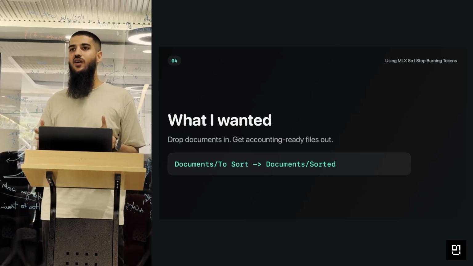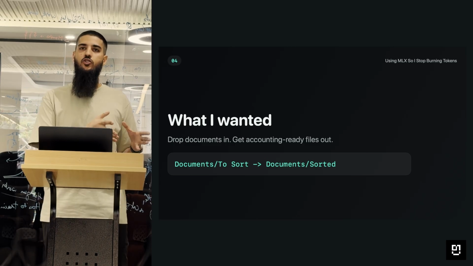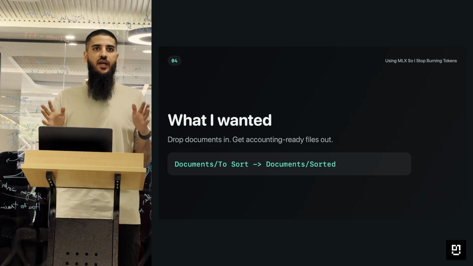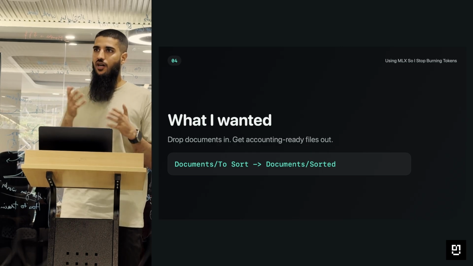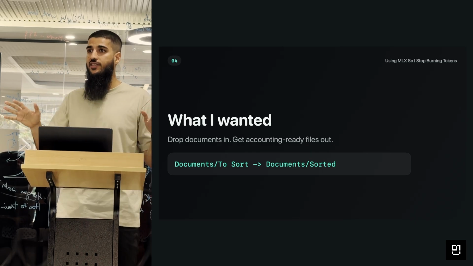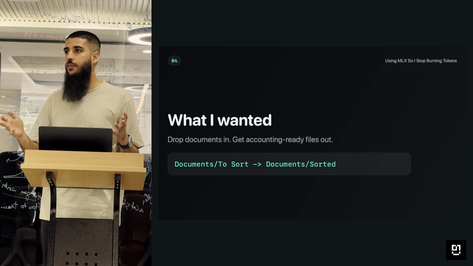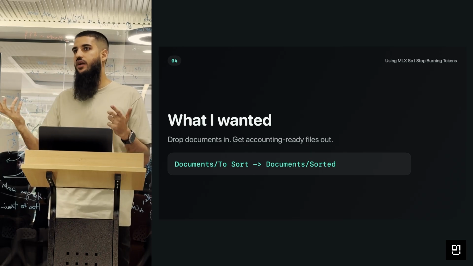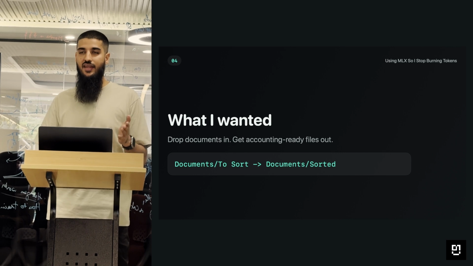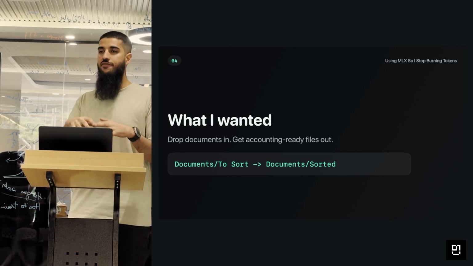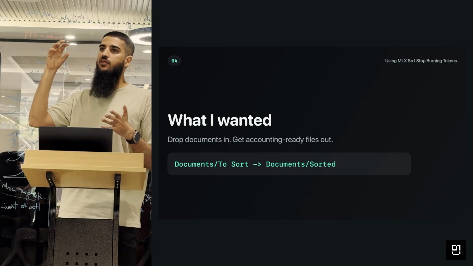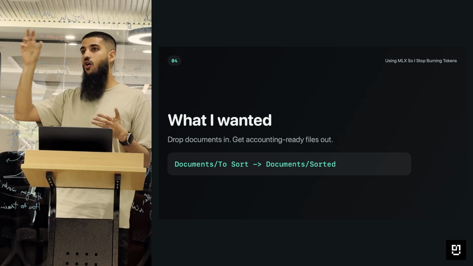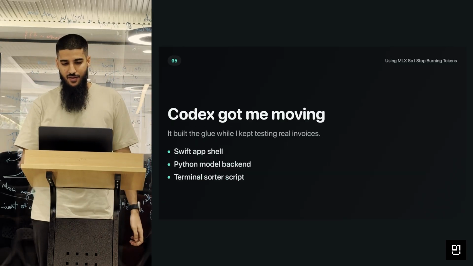So what I do now is I just dump things into a to-sort folder. It's very easy on my iPhone. I've favorited that folder, so I just scan on my iPhone and dump everything to sort. No stress in life. And then on my Mac, whenever I come in, or I can periodically run a cron job whenever I activate my Mac, and then it sorts them. I have more folders, but for the purpose of the demo, I've just put it in these two folders because otherwise it goes into the credit cards folder along with the statement and puts it in there.